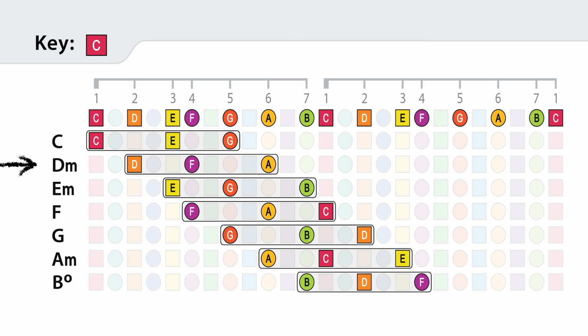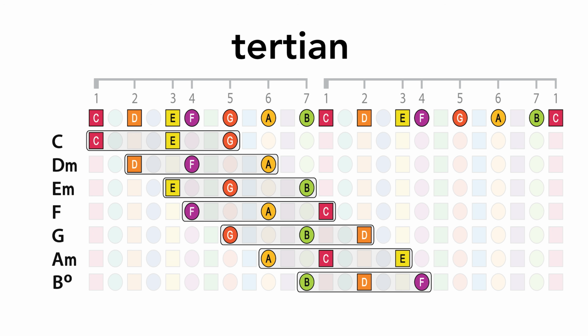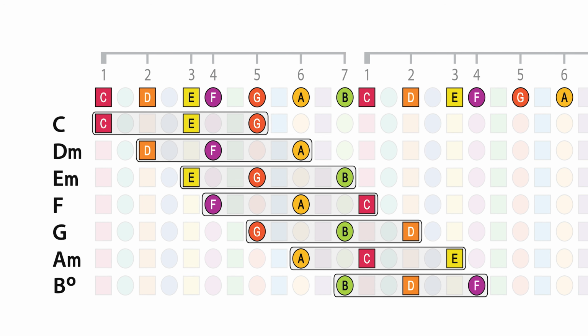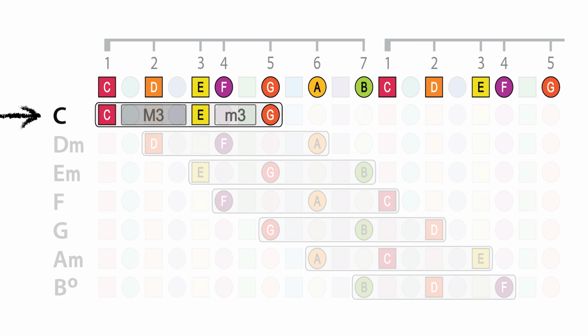Likewise, the D minor chord starts on D, then skips E to play the F note, then skips G to play the A note. And going down the line, each harmony is formed using the same pattern of alternating notes. In the vocabulary of music, we call the intervals between these notes tertian intervals, or intervals of major thirds and minor thirds. In the C major chord, notes C and E are separated by a major third, while E and G are a minor third apart.